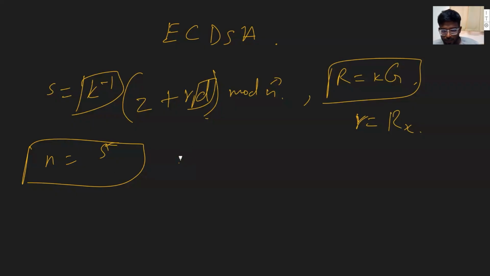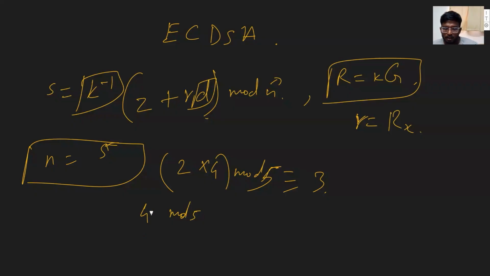If you multiply, let's say, 2 times 4 mod 5, it will be equal to 3, because 2 times 4 is 8. When you divide 8 by 5, the remainder is 3. So modular arithmetic is kind of like remainder arithmetic. You may ask, what is the inverse of the number 4 with respect to this mod 5? Let's experiment. 4 times 2 is 8, so no. 4 times 3 is 12, so no, because the remainder with 5 is still 2. 4 times 4 is 16, so the remainder with 5 is 1. So the inverse of 4 is actually 4.